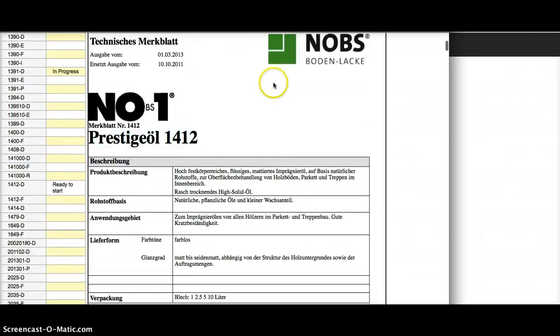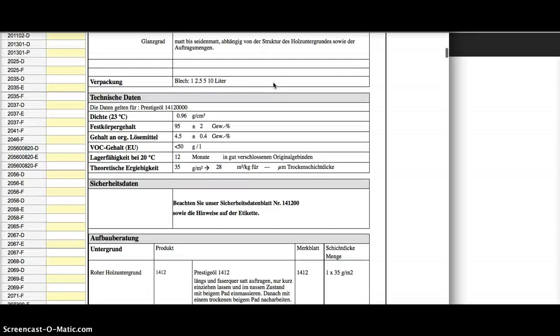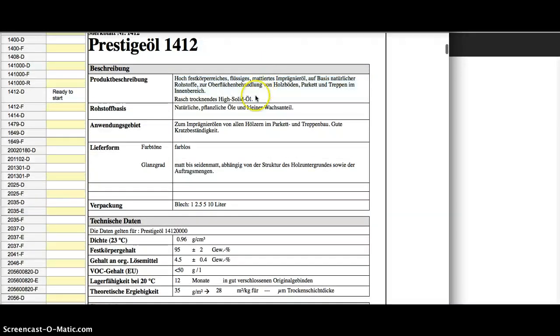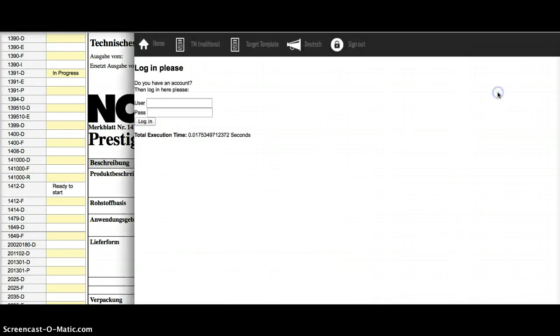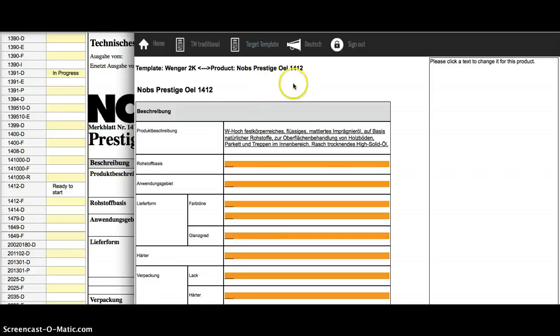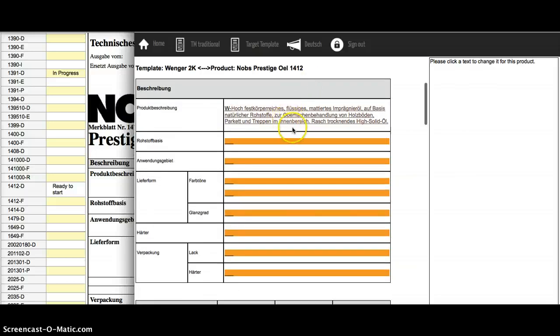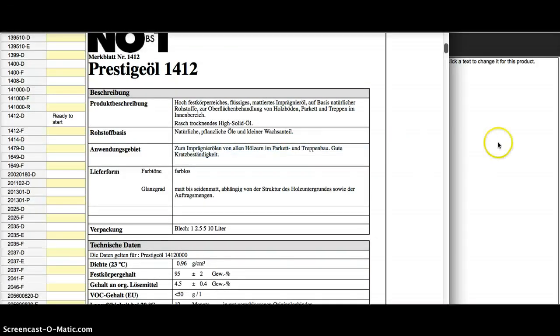So here, this is actually the original technical datasheet in HTML. And it's clickable, it recognizes the text. So actually here you see that it recognizes the text, and I can use these text blocks. As you see on the right, I have another browser open. And in this browser, actually we are also logged in. I can here go to target template, and it will recognize the product that I want to put in. So here you see that it's quite the same layout as here. Not quite the same, but the data has to come from here into here.